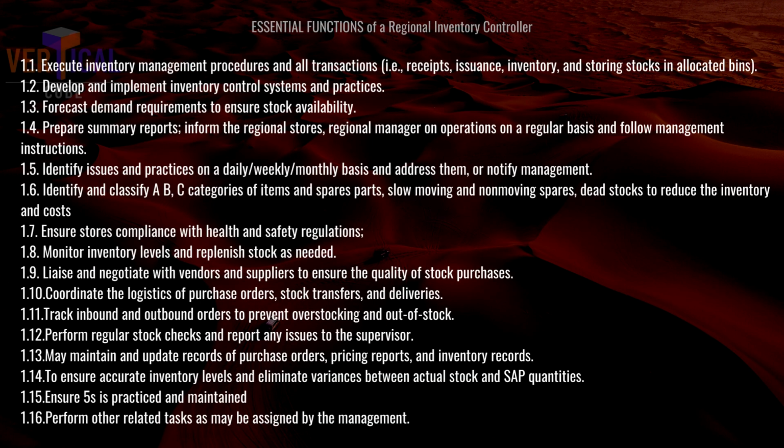Essential functions of a regional inventory controller. 1.1. Execute inventory management procedures and all transactions, i.e., receipts, issuance, inventory, and storing stocks in allocated bins. 1.2. Develop and implement inventory control systems and practices. 1.3. Forecast demand requirements to ensure stock availability. 1.4. Prepare summary reports, inform the regional stores, regional manager on operations on a regular basis and follow management instructions.